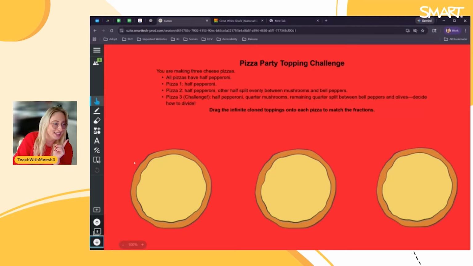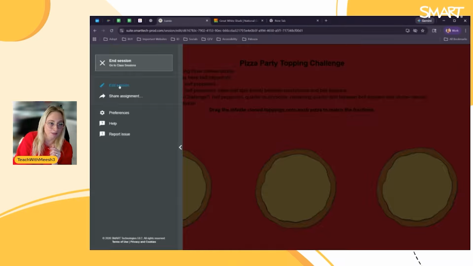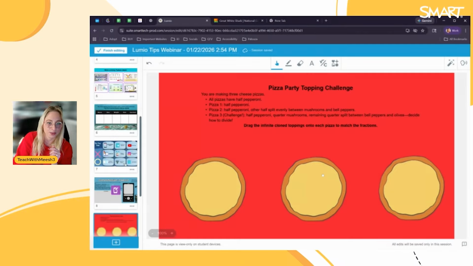So here is where I'm going to have you all, if you're toggling with two different screens, come back over to just our webinar, and I'm going to go into editing mode, and then I'll have you all follow me just a few more moments here. So again, I took a game idea that I had on the iPad that the students are all loving right now, and I want to try a couple different tips and tricks here.